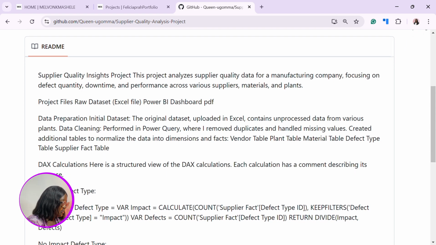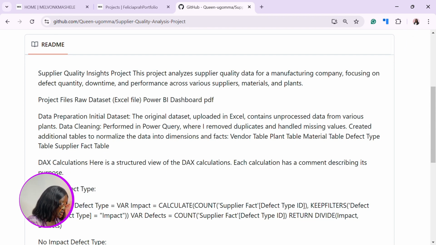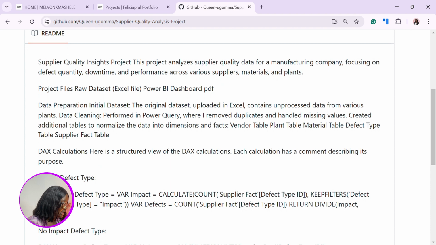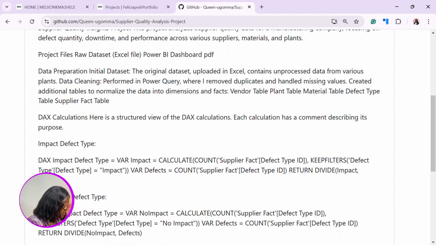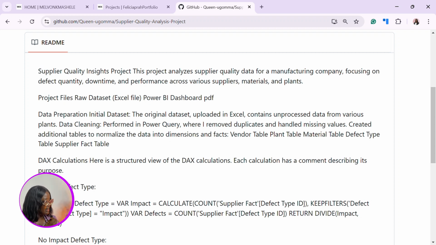So, supplier quality insights project. The project analyzes supplier quality data. Project files, raw requests. Data preparation, initial requests. What I see here is context about the project, and then how you prepared the data: the data cleaning, data preparation.